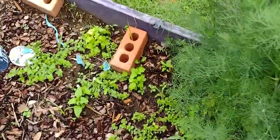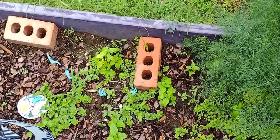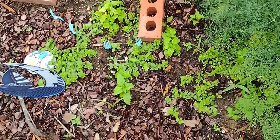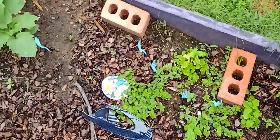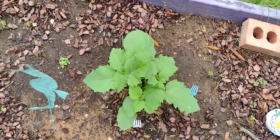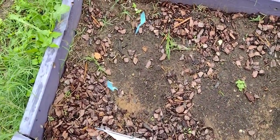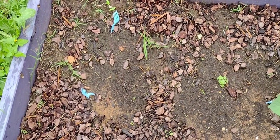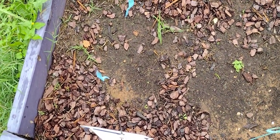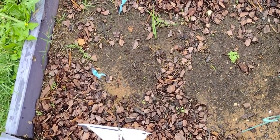This is my lemon balm section — several lemon balm. There might be a few weeds mixed in there; I thought I would let them get big enough so I could tell they were lemon balm, that way I'm not pulling the wrong thing. This is my ground cherries — yay! I did plant some mint here in the middle, I don't know if it's going to come up. Planted a birdhouse gourd here; don't know if that's going to come up, but I'm sure it probably will later. I have to constantly weed this section because I don't have enough pine mulch over here.